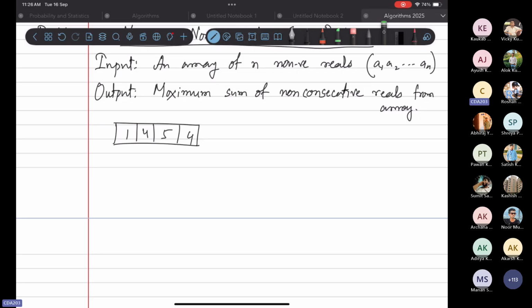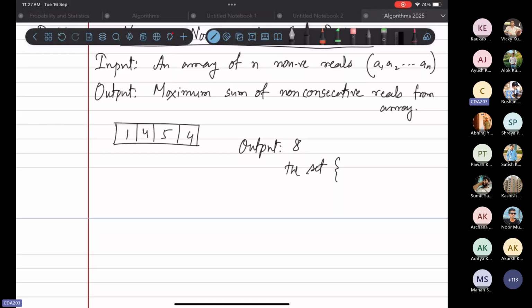Okay, is this problem statement okay? So in this example, our output is this 4, and any two numbers in the set should not be consecutive. Like, the set that we are choosing in the output, I have to take such a set where none of the numbers are consecutive.